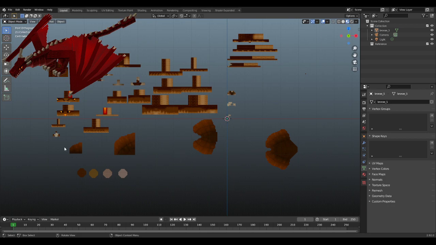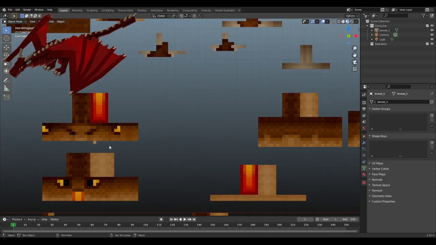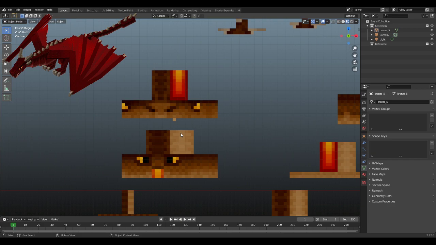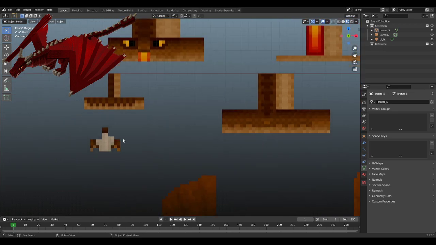Wow, this is very high quality. So we can see that its head is probably in two parts: its snout and its actual head. I'm thinking this is the nostril, so this has got to be the front, the snout, if you will, and this has got to be the other part.